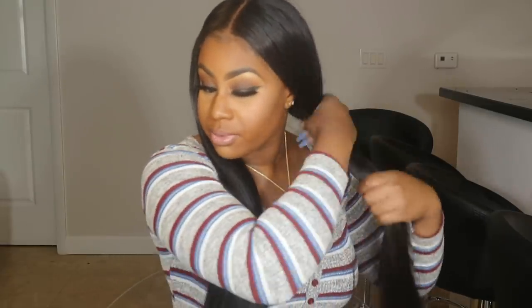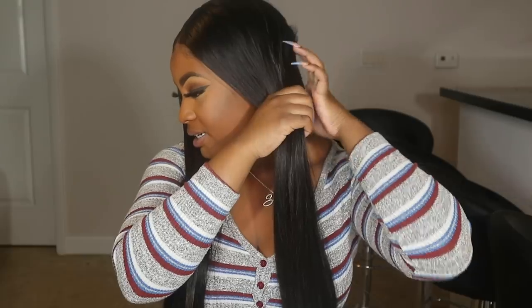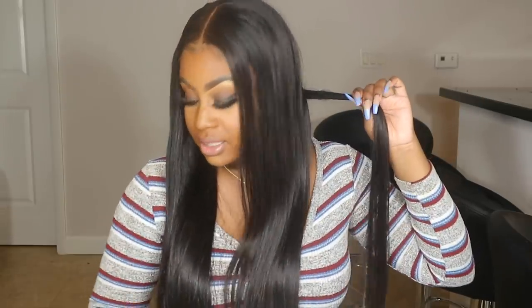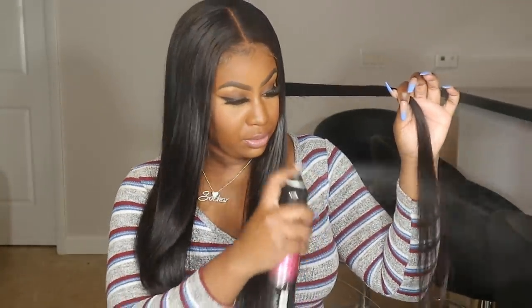So the first thing that I'm probably going to do is the back piece. I'm going to take it in chunks, no particular way, small but medium pieces like this. And I'm going to be taking my BTZ spray, which is the Smooth Criminal, and I'm going to spray that whole little piece. This is basically a thermal heat protection spray.